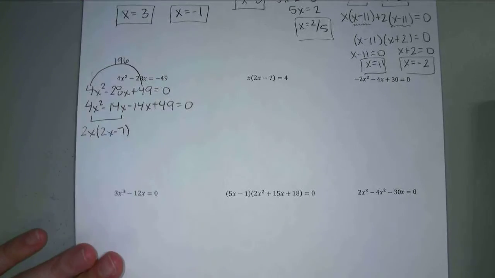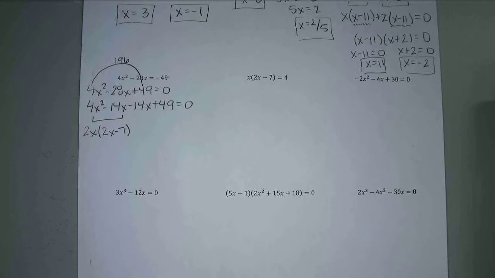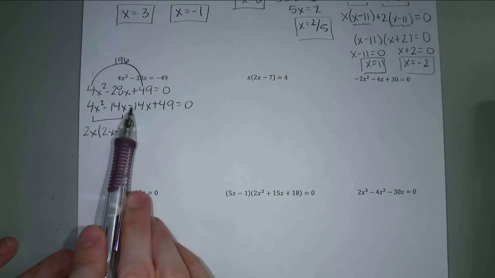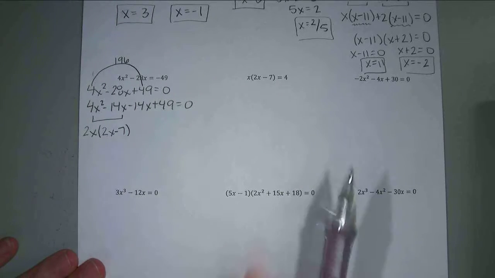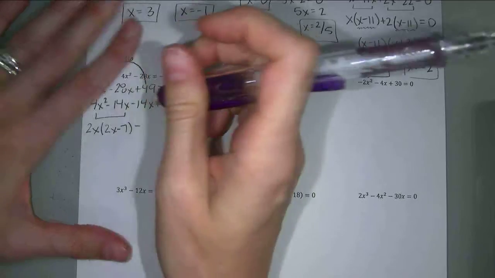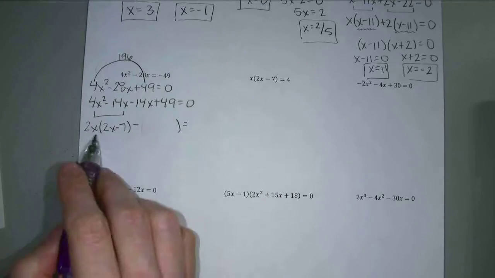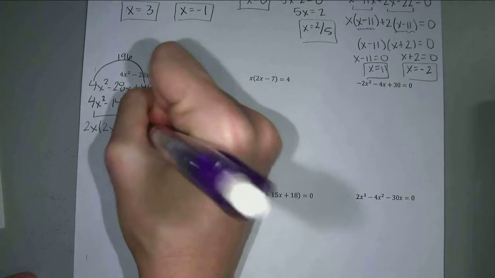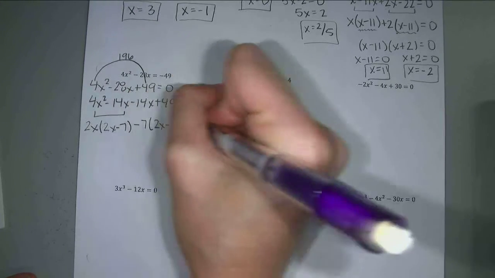Okay? On the back half, what do we notice about the signs? The signs are the opposite. We have a negative and a positive. We want a positive and a negative. So I'm going to take out a negative something. But what is it going to be that I take out? 7? It is a 7, because I want a 2 left and a 7 left. So I'm going to take out a negative 7, and I'll be left with 2x minus 7.